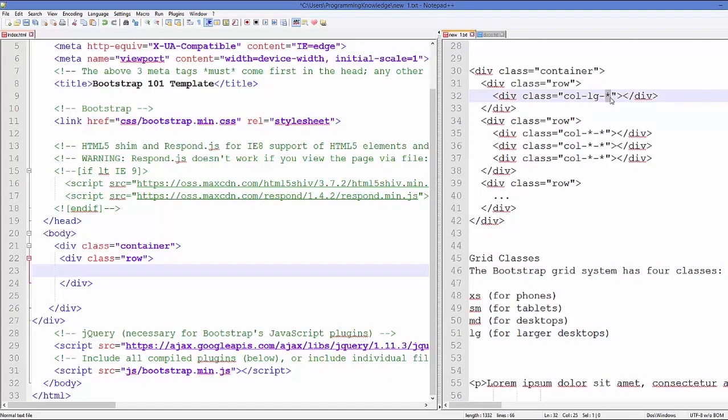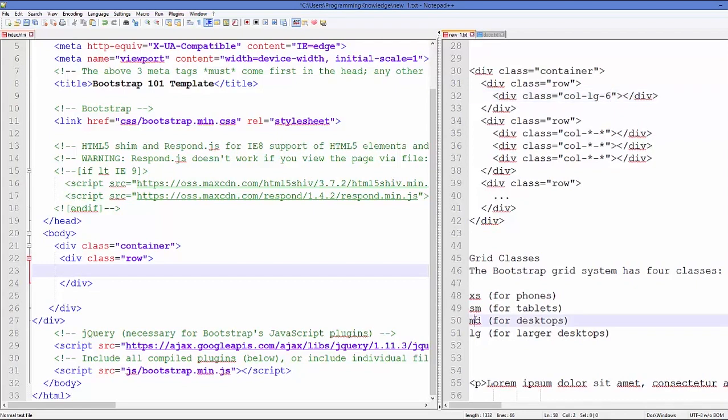And the next asterisk is the column number. For instance we wanted to add some columns, so we have already mentioned that the maximum number of columns we can add to our web page is 12 in Bootstrap, right? So you can just say it can be of size 6, so whatever number you write here it will take it as the number of columns. Okay, so for example I write 6 here, it will take it as 6 columns.